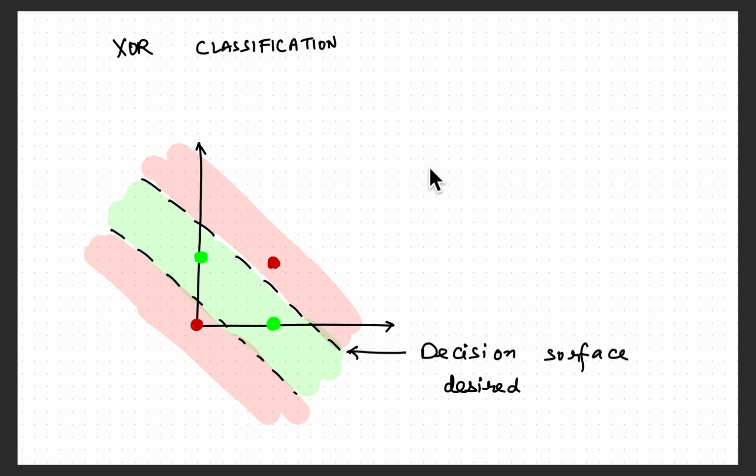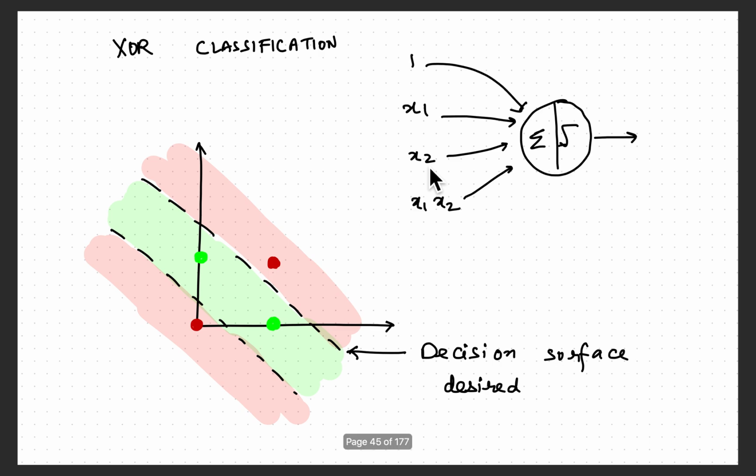And what we require is a decision surface something like this. And as we saw in the TensorFlow Playground example, we could do this by adding more layers to the network, and we can let the network itself curate some more complicated features, or we could ourselves create more complicated features and feed them to the perceptron. So even the perceptron should be able to then learn such decision surfaces.